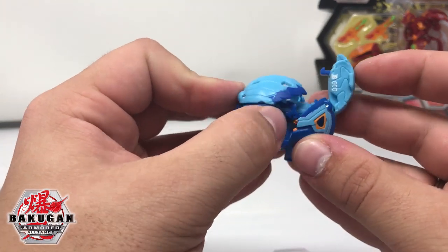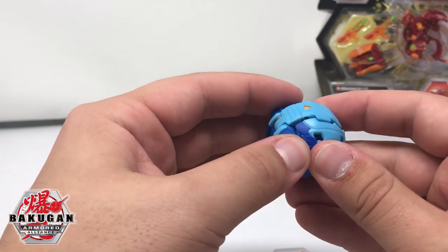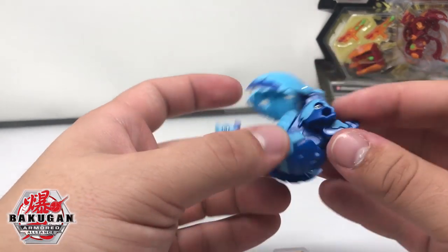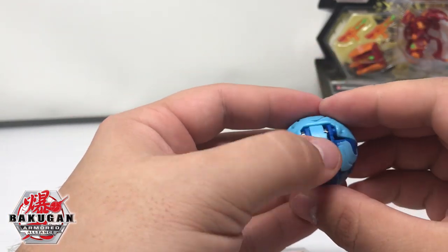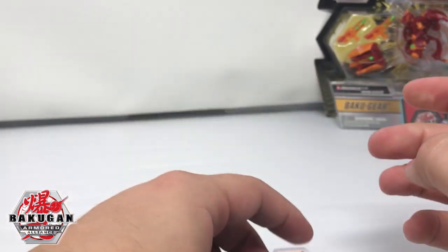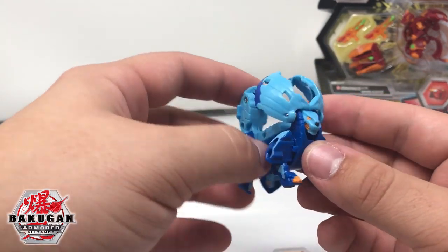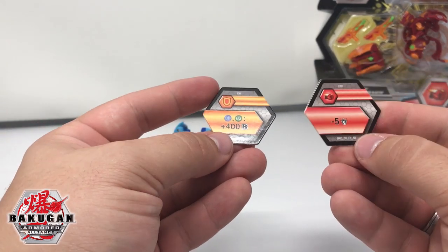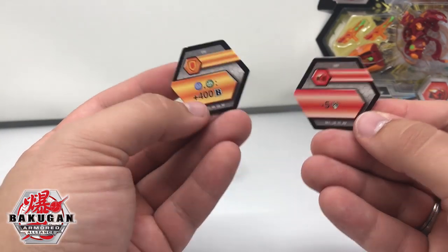Seems like an easy roll-up as well, which is always a plus especially for competitive players out there. I think I messed it up though — this needs to go, head goes, tail goes. I don't know how to get his head down, I'm 100% sure I'm folding it up wrong. I'll look into that later. But here you have Hydrus, guys — very awesome looking. Core-wise, we have a Red Fist and Red Shield, decent combination. Aqua's Ventus 400, like we've had before, and a nice little trap. Cool cores.